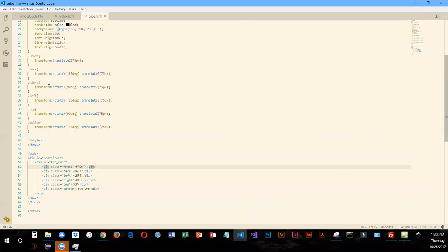And the typos would typically be in this area here, probably on your translate Z. So check those values. They should all be 75. If you miskeyed one of them, that would mess up how this looked. Also check your rotate X, because if you didn't rotate correctly, that would also make the cube look distorted.